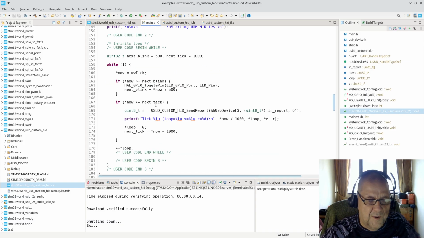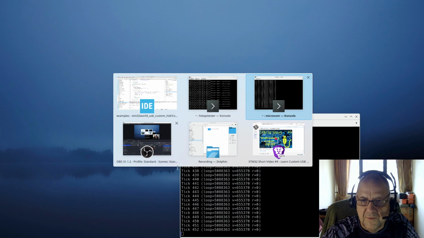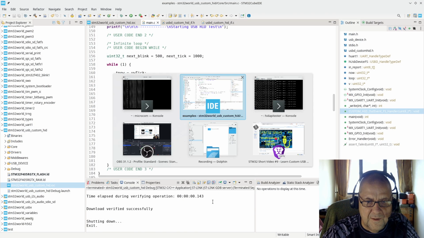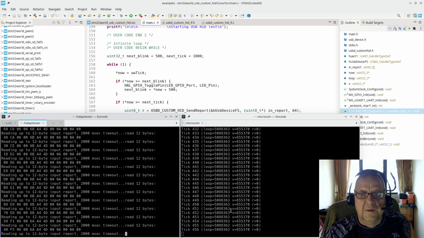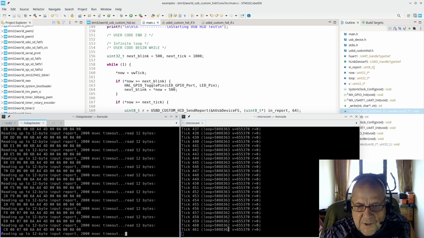And the next 4 bytes were the loop counter down here. So if we look at here and here, you see the loop counter is fairly constant, but it occasionally switches between 2 and 3. And this should have shown up over here in 1, 2, 3, 4.